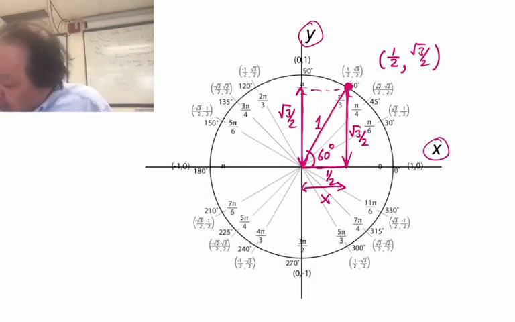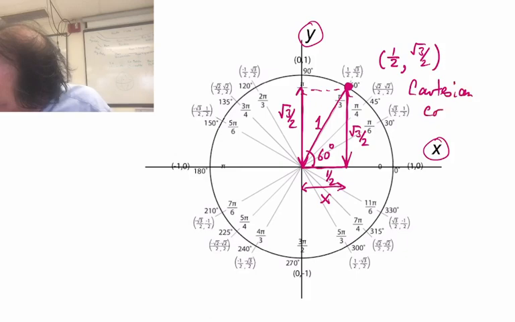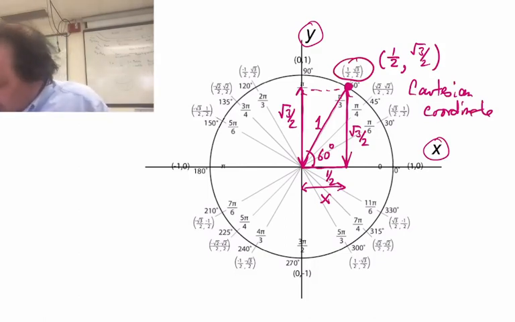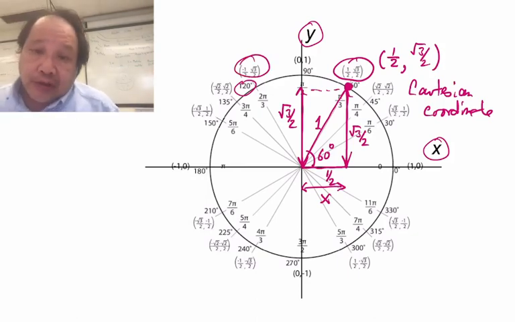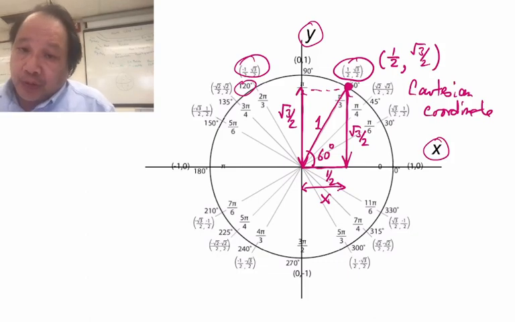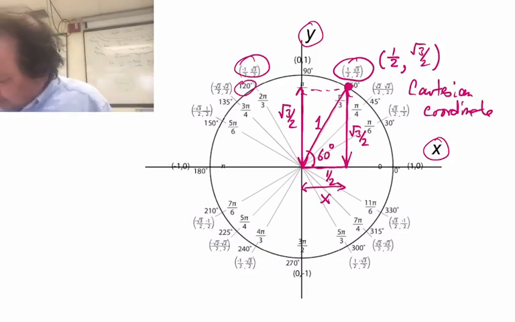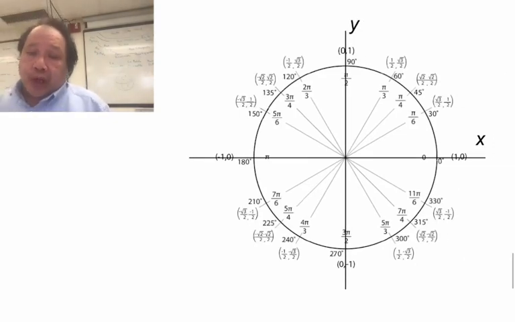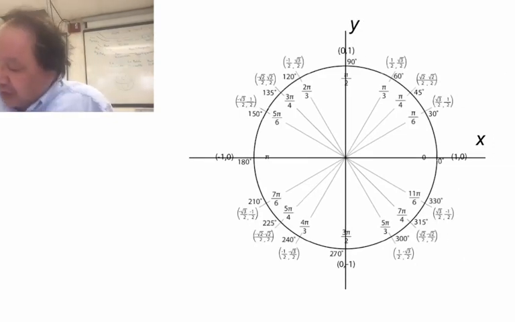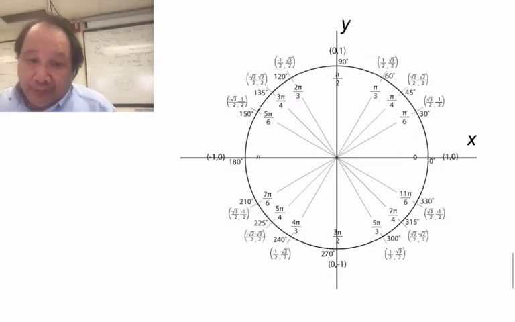And this is called the Cartesian coordinate. So in this unit circle, you've got angles, and the Cartesian coordinates for all points. There's a third value, which is the angle in radians, but we won't need that one. And what we're going to do is use our knowledge of the unit circle and the various values that we've been given to plot functions.